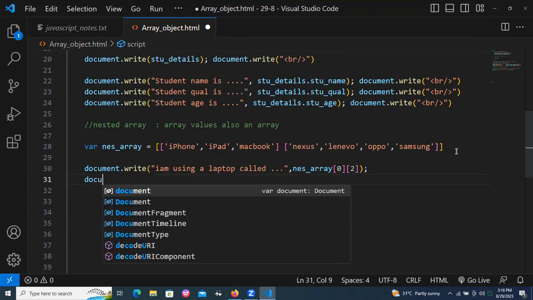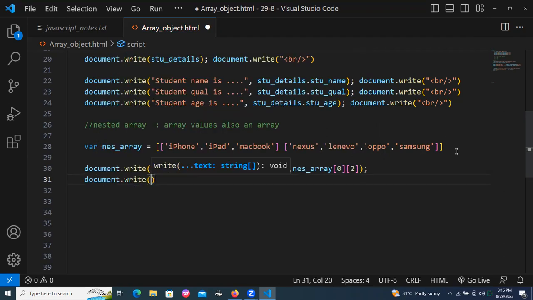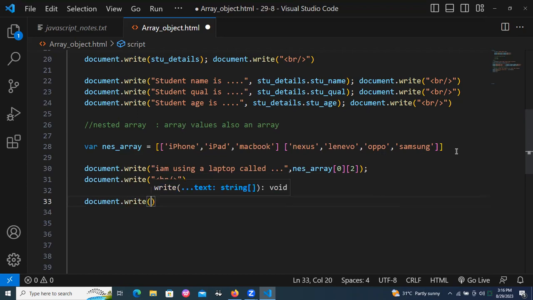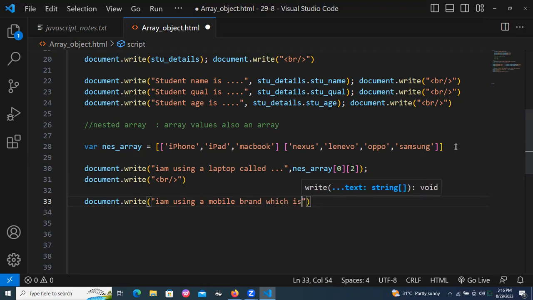At the same time, you can give a break. And I want to get I'm using a mobile called Samsung. How to write a mobile called Samsung? Document.write, I am using a mobile called, which was the mobile brand, which is, tell me, sir.